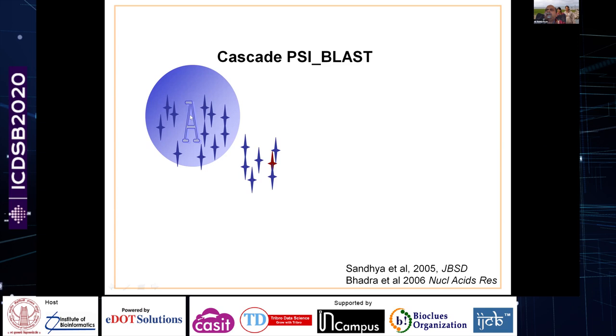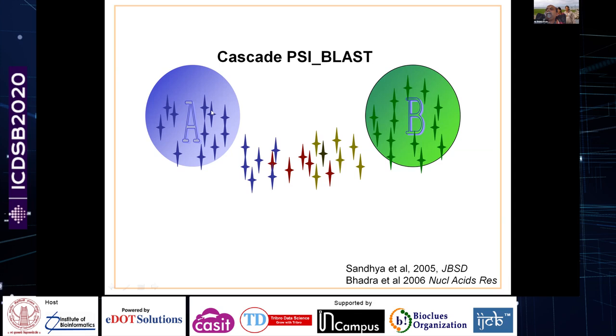Suppose you use cyblast and you get something like 7 hits. At the end of it, it goes in cycles, a very, very powerful method. So now you can fire 7 cyblast jobs with each one of these 7 sequences as queries. Suppose you get a further 5 new hits. Now in the next generation, in the third generation of cyblast, cascade cyblast, you can give those 5 sequences as queries and ask, what do you get? You can keep going until you reach another family.